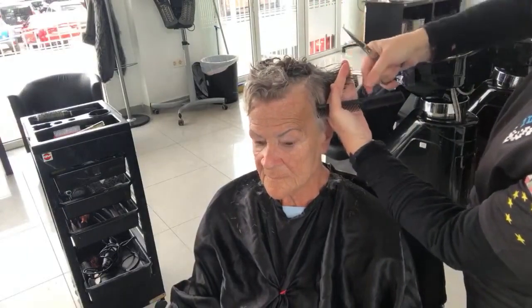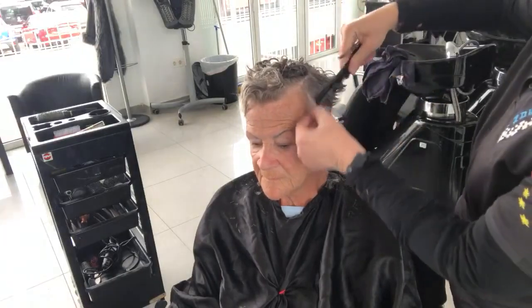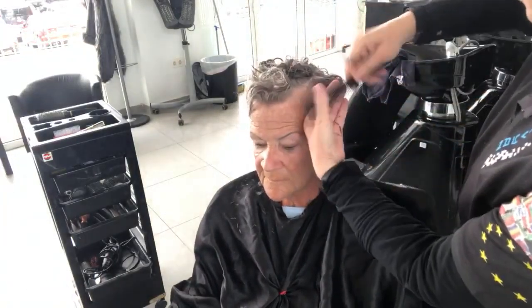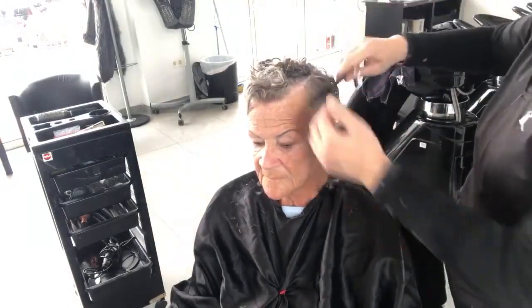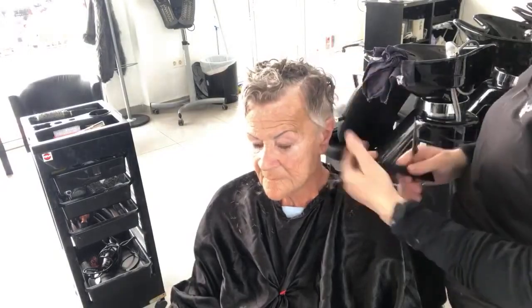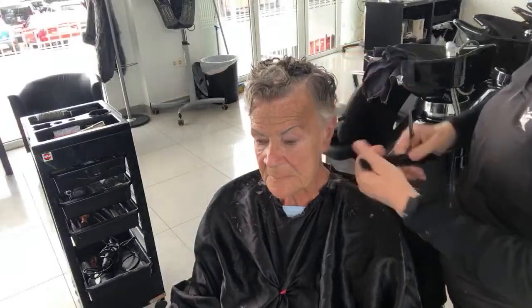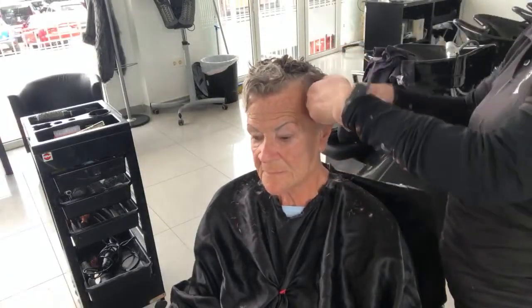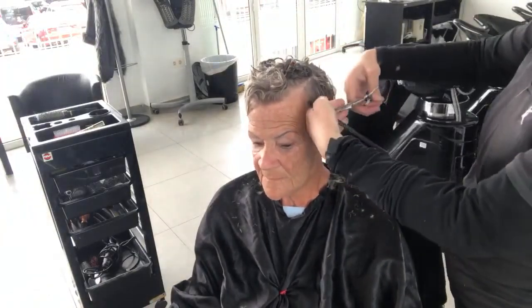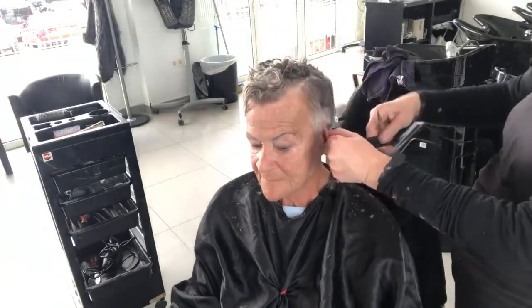You see that, guys? Very short, long. We're going to remove only this line. Now I'm going here, then I remove only this line, guys. Only this line, because we want to keep the side long. And here I'm removing just a point, making it like this side, because that side was shorter. Just a little bit. Next time when it grows, we don't cut anything from the side, because we want to keep it long for her, guys. Perfect.